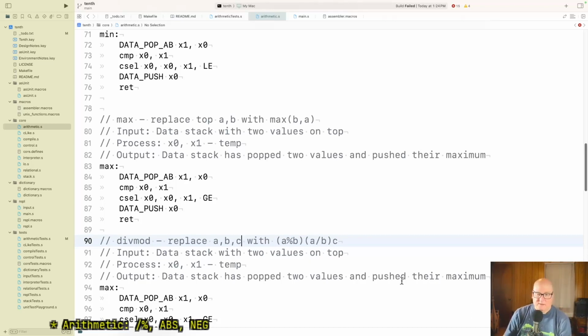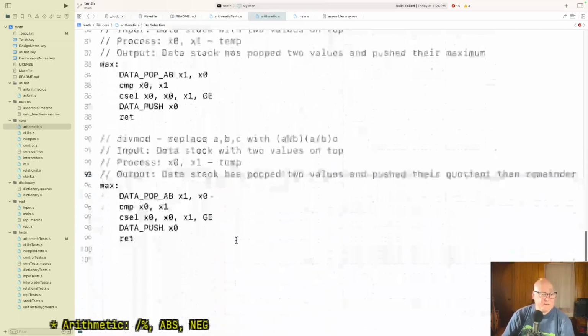Two values, then pushes their quotient. Oh, that's the word I'm looking for. Then remainder. All right. And we need to call that divmod.